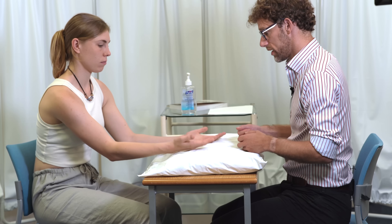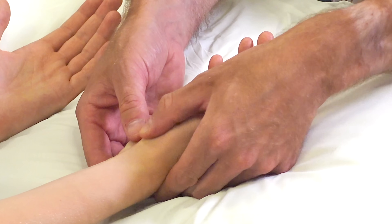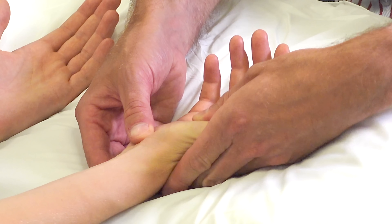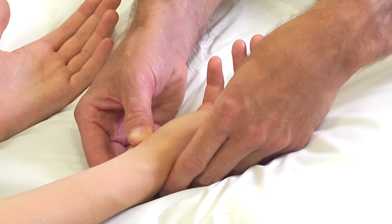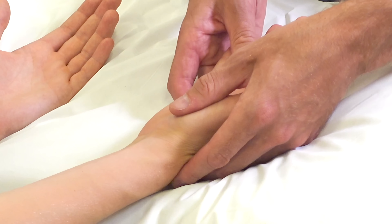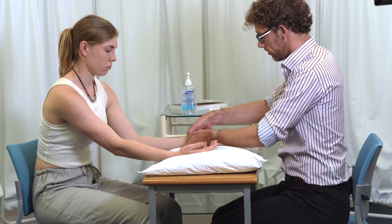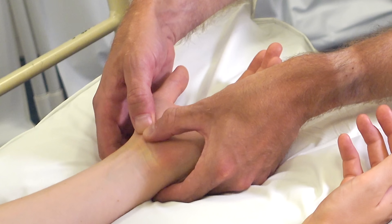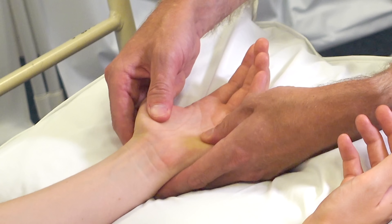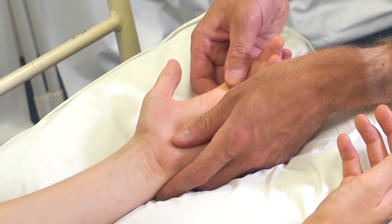If you could turn your palms over for me. I'm going to press around the wrist to start off. Any discomfort there? No. And any problems along the muscles, please say. The palm feels nice and normal. And along the underside of the fingers. We'll do the same again over here — once again over the wrist, then checking the muscles and then along the fingers.